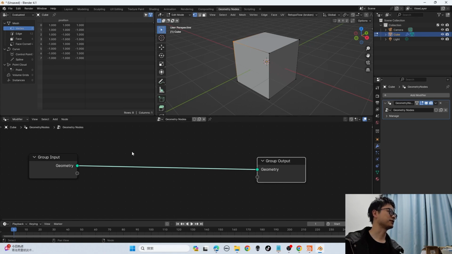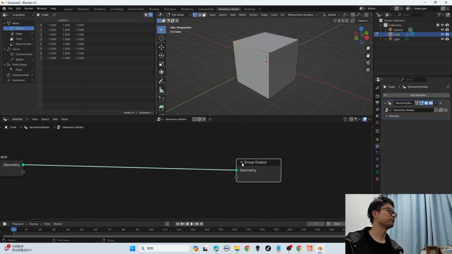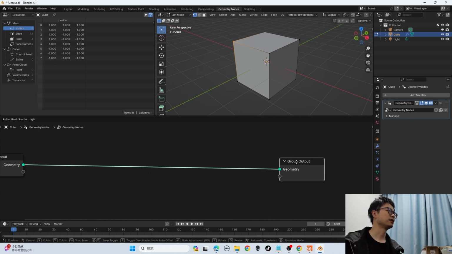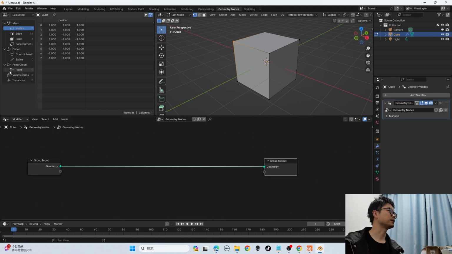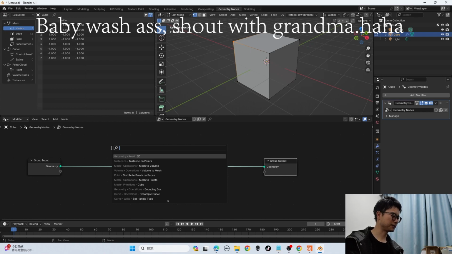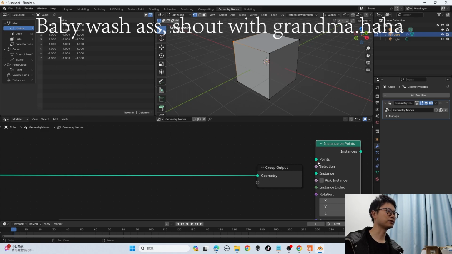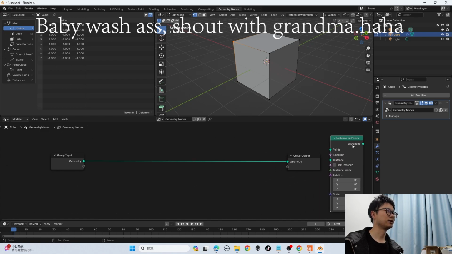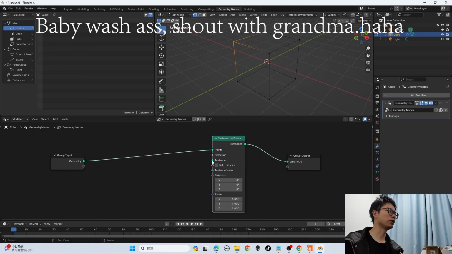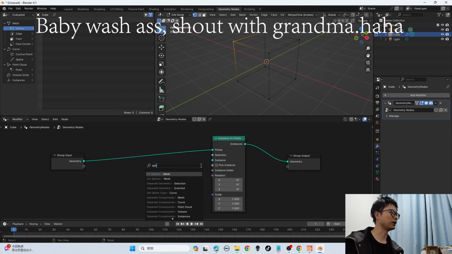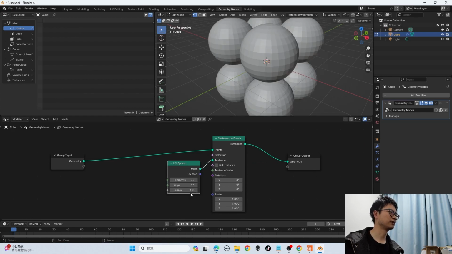So let's press new, and we have geometry nodes. The vertex is a point, but it does not have the same name as the point, and we will try instance on points. Let's check. The input is point, not vertex, but it also works for that. And we have a sphere here.